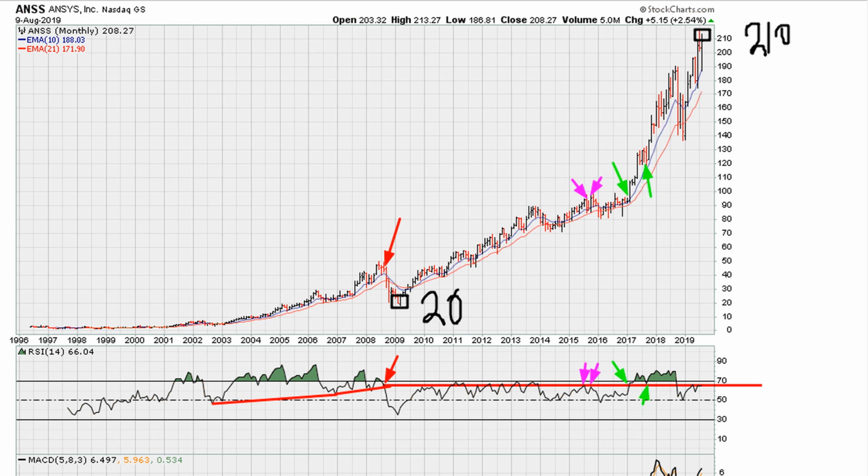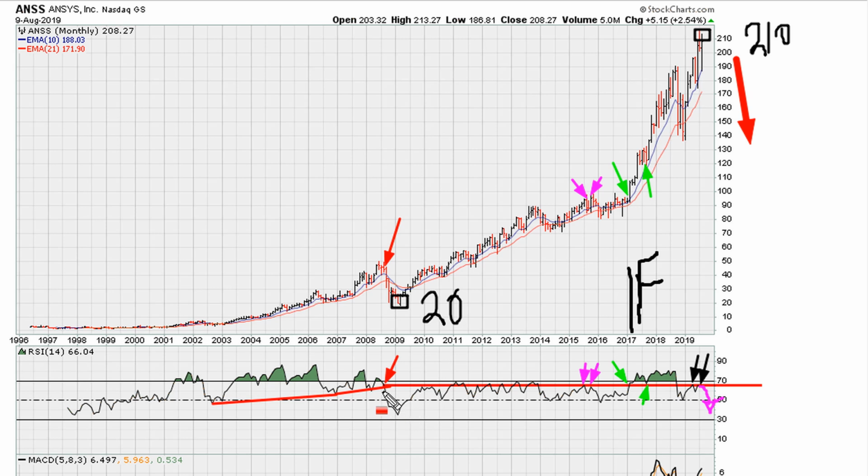And so what I'm trying to get at here is very simple. I'm sure you can already see that for yourself. It is that if we are unable to move above the red line, and of course that's an if, in other words, if we see that the stock is being rejected around this RSI level, then on a monthly basis, that does suggest that the next meaningful direction could actually be to the downside. And again, the backdrop being that the stock has had a major run over the last 10 years or so.